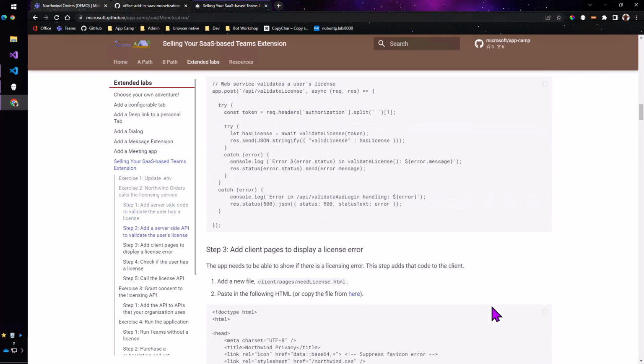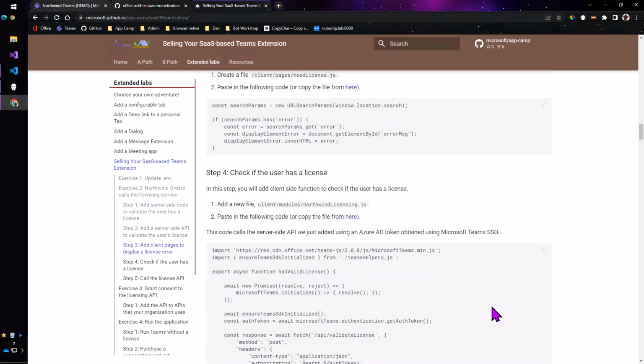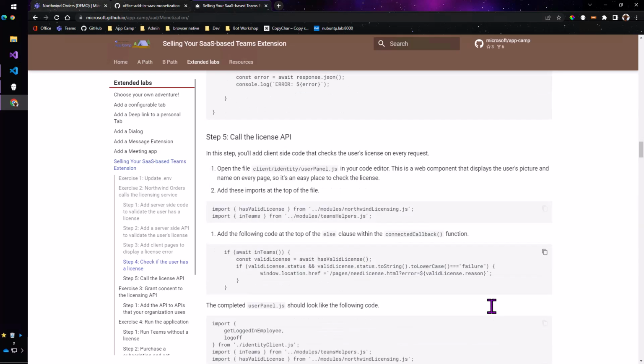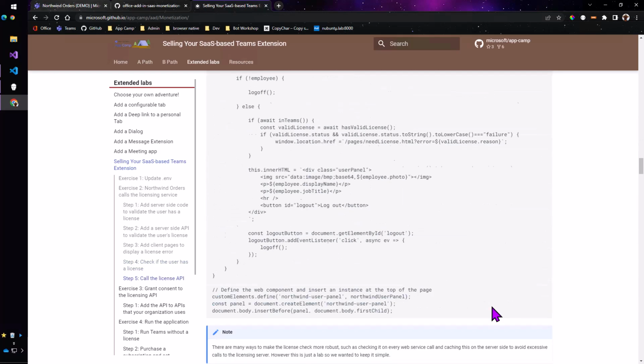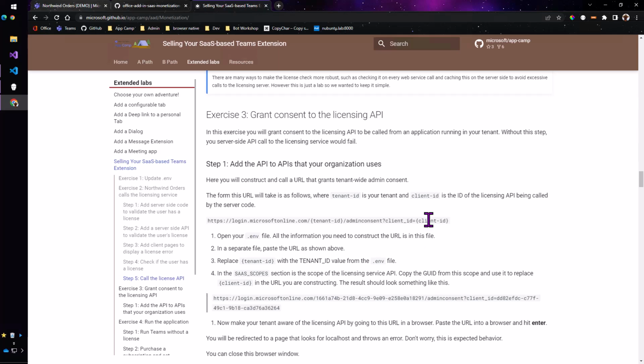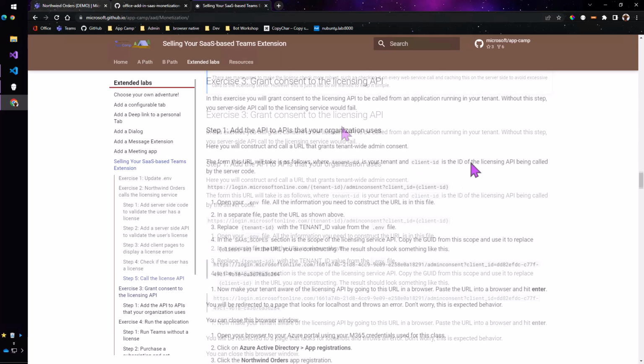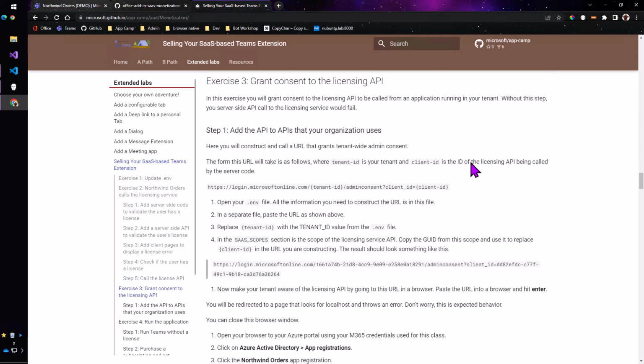And then the other thing we need to do is to allow your app to call this hosted sample app. And that's what this grant consent is. What this is going to do is show you how you can call a service that's in a different tenant that's registered and hosted centrally from your tenant. So let me just walk you through this process, because it is a little tricky.